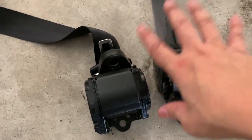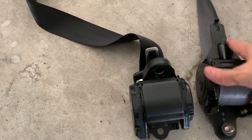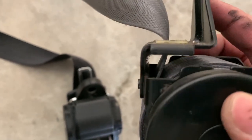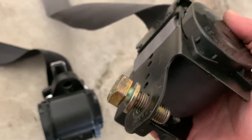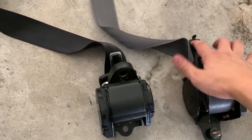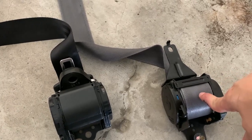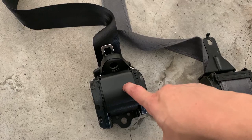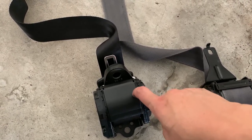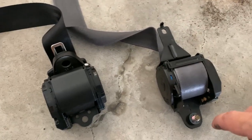Looking at the two right now, there's a difference. This is the new one I got — the universal seatbelt — and this is the one on the EG. The one that I got is missing this Dengatop piece, and I don't think there's a way to remove it because it's like riveted in or something. I can't seem to figure out a way to remove it, so I have to remove this screw and reuse this piece. This top bolt makes sure that the seatbelt doesn't rotate. I don't know — maybe I have to run it without, and I think that's what I'm going to end up doing. Hopefully that will work.